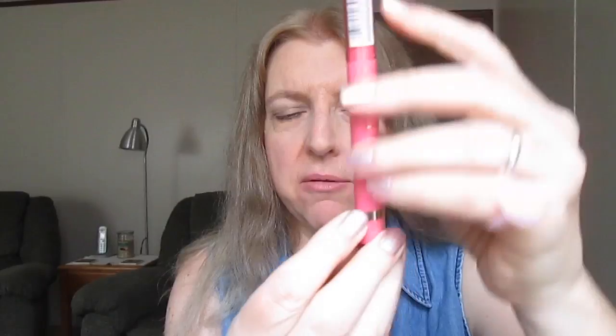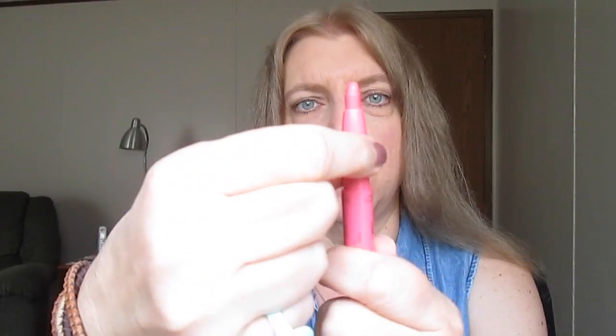But again, they have that awful L'Oreal lip product smell to them that I do not like. And what are you gonna do? I do enjoy the product, but I just don't like the smell. But anyways, this is one of the new colors that came out, and this is the Le Mat formula, and it's called, where is the name? There it is. Game Set and Matte. And this is just a really pretty warm pink, I would say. And they twist up. So let me swatch it for you.